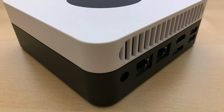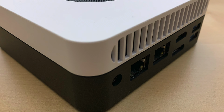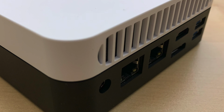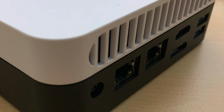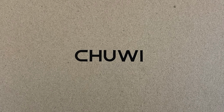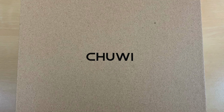I use the LarkBox mainly for productivity. On one monitor, I have at least 10 or 15 tabs open at once in my browser, and YouTube running in the background. The other screen is dedicated for work. I'm usually typing out some documents or doing some light coding, and the LarkBox doesn't skip a beat. Productivity tools such as Office work flawlessly. For most basic tasks, I really don't require really high specs, and if I do find myself needing better performance, I can usually take care of it on my MacBook Air. As long as you temper your expectations and understand its limitations, the LarkBox is a pretty capable machine.